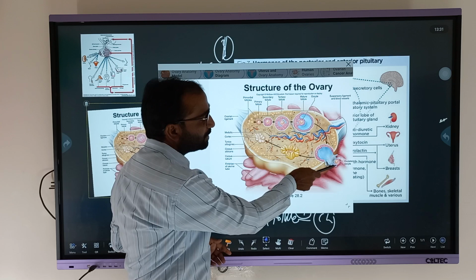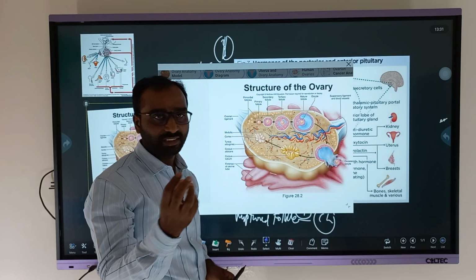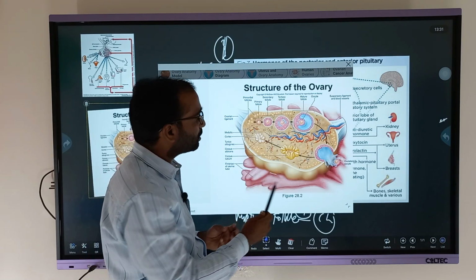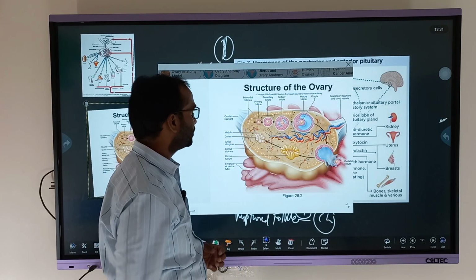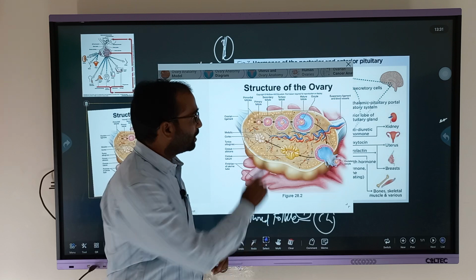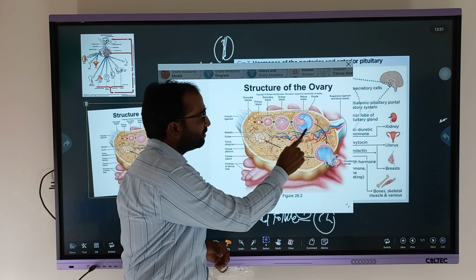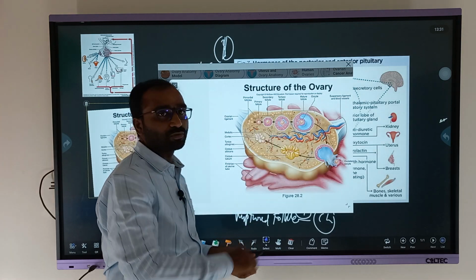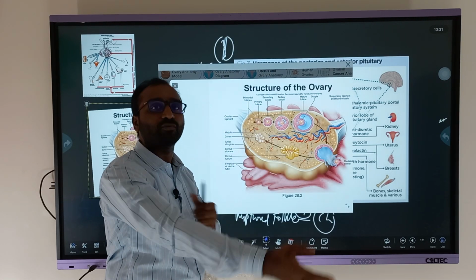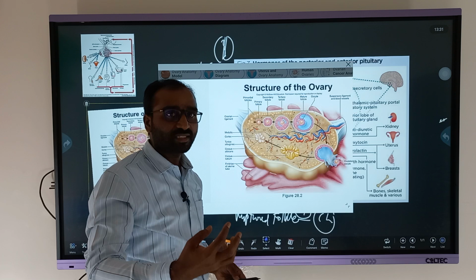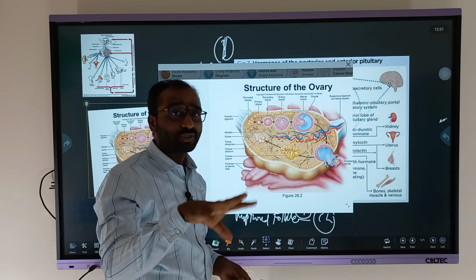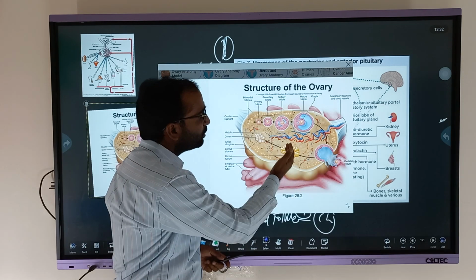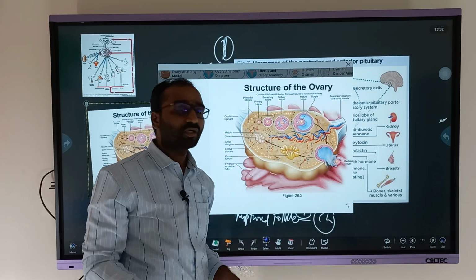The ruptured follicle releases what? The ovum. Am I clear? Then this follicle, which has already ruptured, is transformed into a yellow-colored mass of tissue called the corpus luteum. Up to here, the development of follicles is initiated by FSH, follicle stimulating hormone. Whenever that hormone continuously stimulates the follicles, they increase in size, mature and rupture, then the ovum is released, which is ovulation, followed by the ruptured follicle transforming into a yellow-colored body.